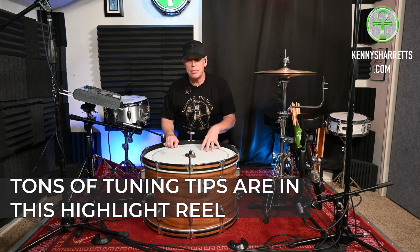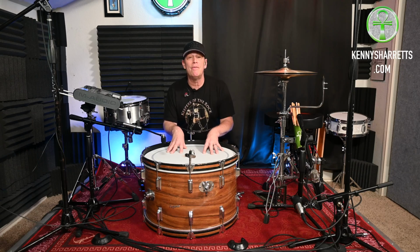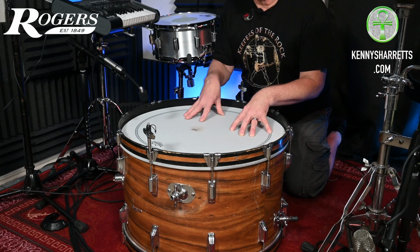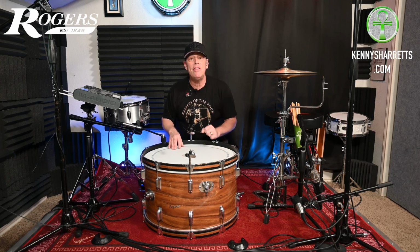and worked well for the music that they were playing. As a tech, I try to tune for the artist and then for the music, kind of adapt their tuning needs and their feel needs to the music. And so with that in mind, the bass drum I'll be tuning today is a vintage Rogers bass drum that I got from Jason Corbiere. It's on loan. And since Jason plays a lot of blues, country, and Americana, our head choice for this tuning video is going to be in accordance with his style.